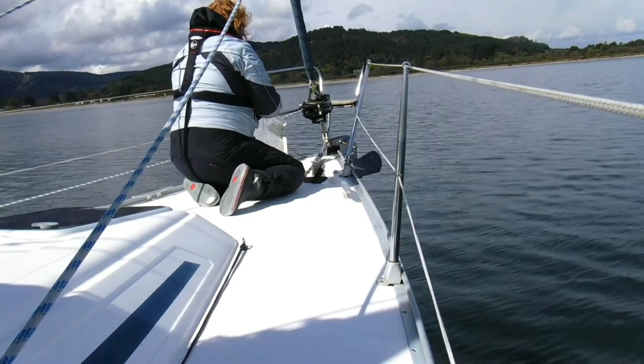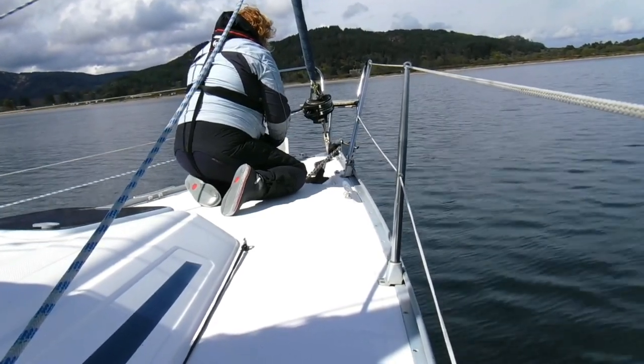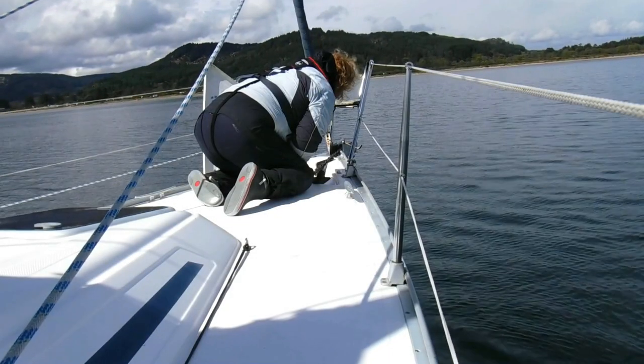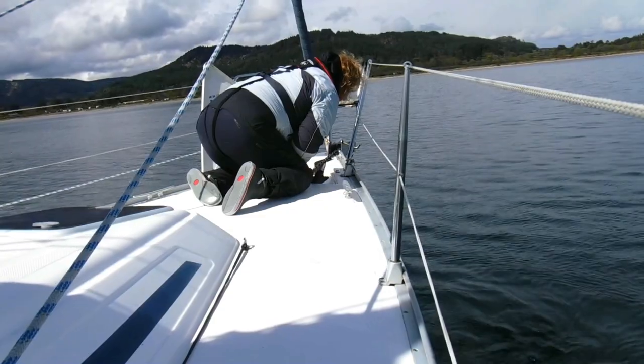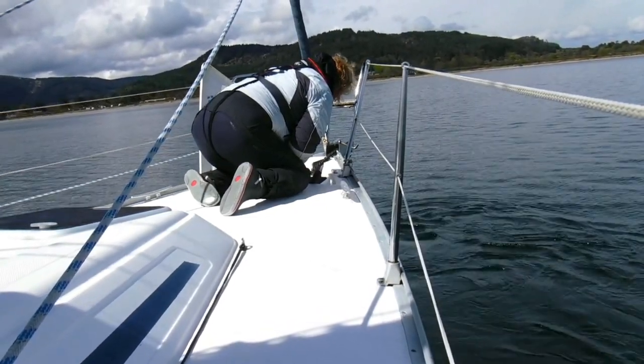So the first rule is find out the depth you're in and drop out that much chain to let the anchor down. As soon as that has happened, tell the person at the back that the anchor is now on the bottom and put it into slow tick over in reverse. All right. Okay, drop 7 metres. I'd say we're about 7 now. All right, let out some more slowly.